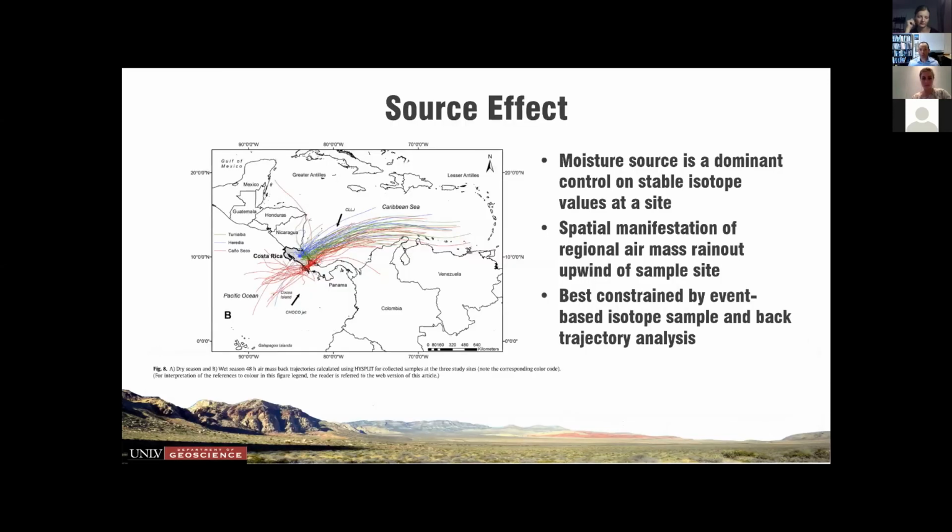We also see that there's significant source effects. Changes in where the air masses are coming from might have significantly different oxygen isotopic values because they have unique histories, because the integrated upstream rainfall can vary from one source to another. We can back calculate that using back trajectories. HYSPLIT is commonly used. There's other ways of doing it as well. And so you can just measure this in precipitation over a year, a couple of years or so, and see what the relationship is, finding out where the air masses are coming from and what their unique oxygen isotope signal is.